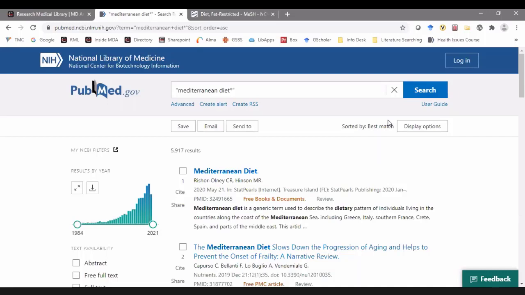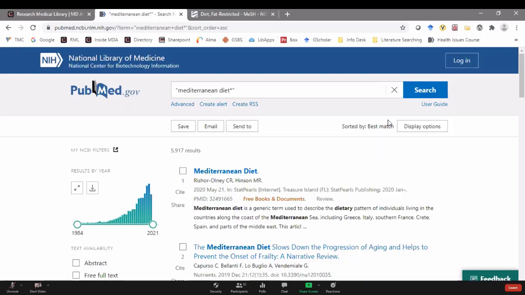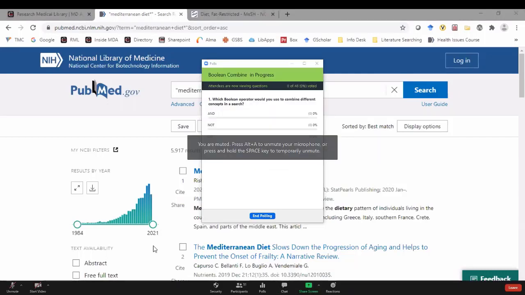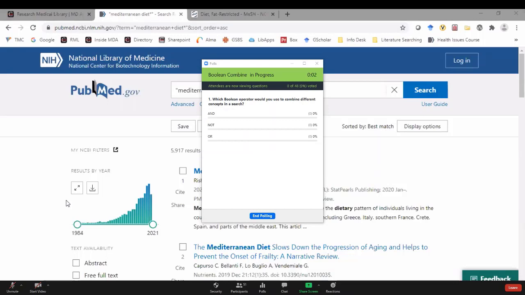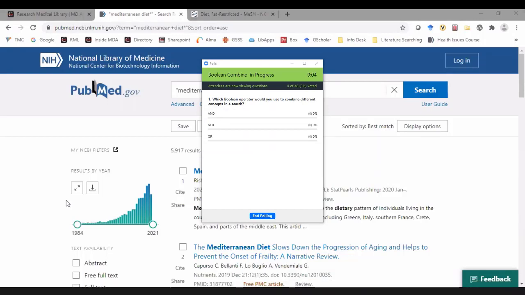Okay. Can we go to polling question number 6? Which Boolean operator would you use to combine different concepts in a search?